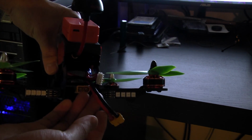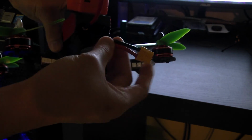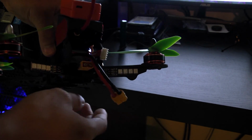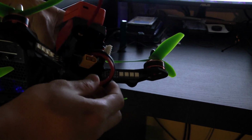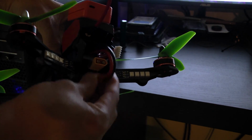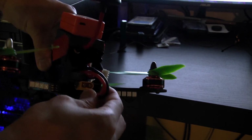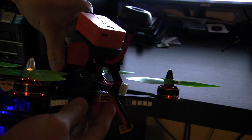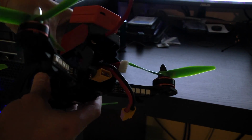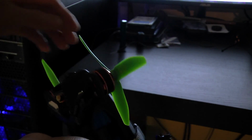When it comes from factory, the connector is actually just wired right here to the back, and then you have a little bit of wire sticking out. The thing is that the wire kind of adds some stress to the soldering connection, so I thought it'd be a better idea to have the connector as a socket, and then I just plug the battery in like this. So it makes it a lot stronger, and it just looks nicer too. So a little bit cleaner setup, and it's also lighter.